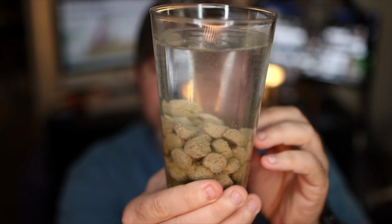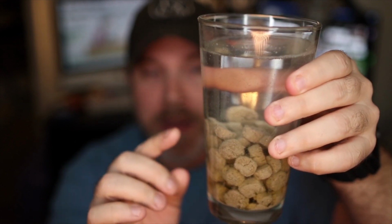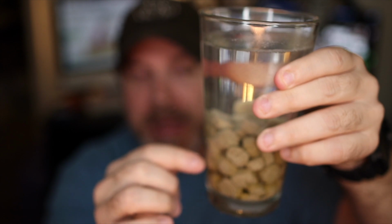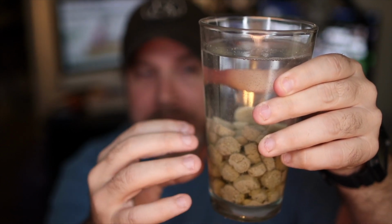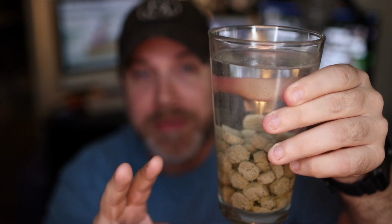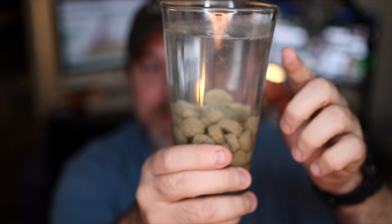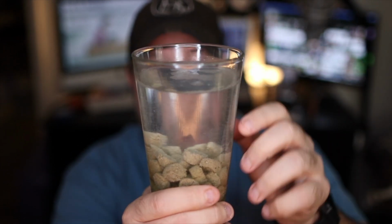And then we go over to this one, which is the Canidae, which actually expanded a lot too at the bottom, which is pretty interesting, and I'll tell you about that in a second. But it didn't float at all, but it did sit here and really expanded. It probably doubled in size, but it did break down a little bit, and you can see the water is crystal clear.